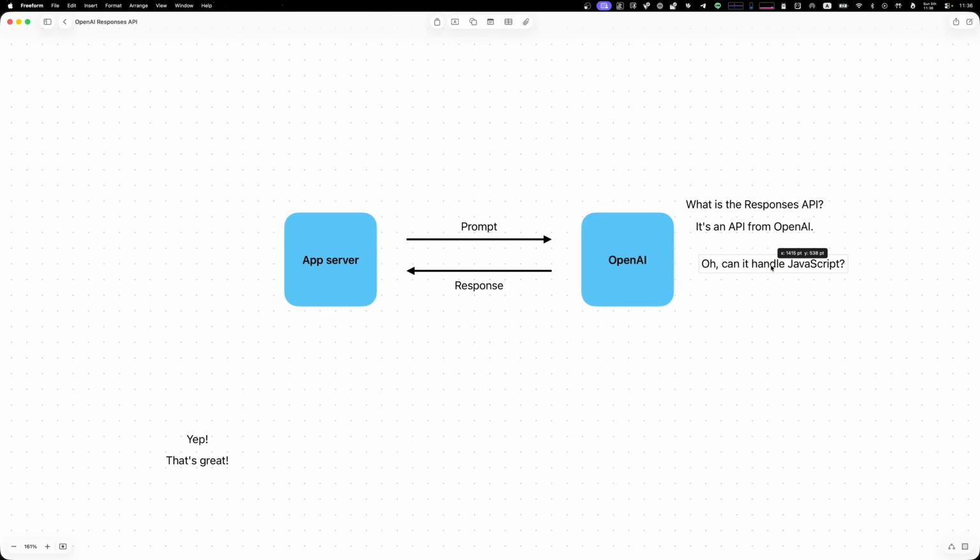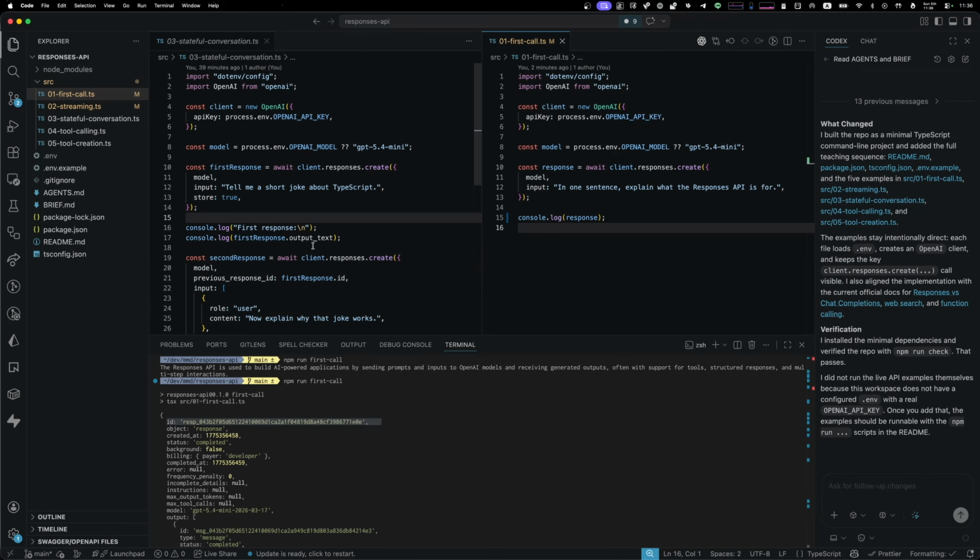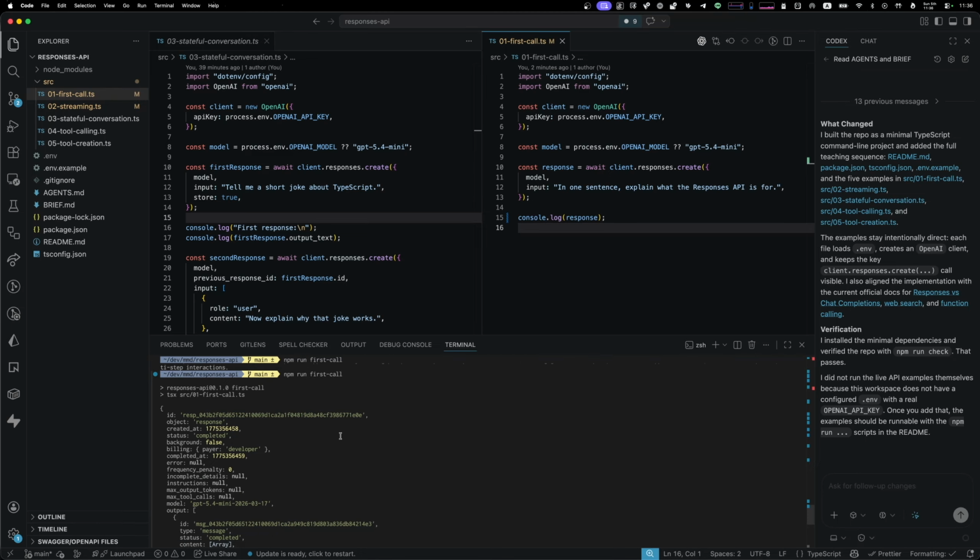I don't have to explain what it is. I can just pass this question over and it will be able to send a response back like this. So it's going to store context for this conversation, and our way to reference the ongoing conversation is with this ID string. So that's what we're going to work with here.